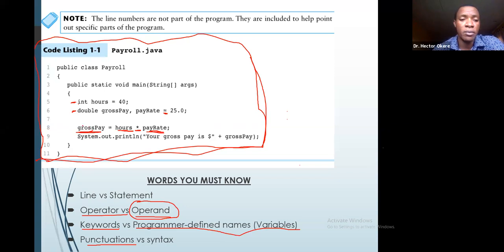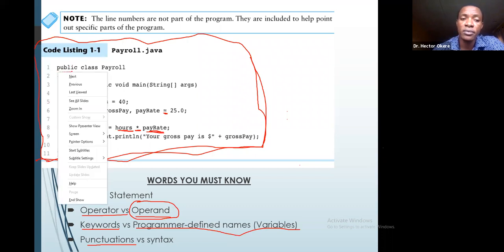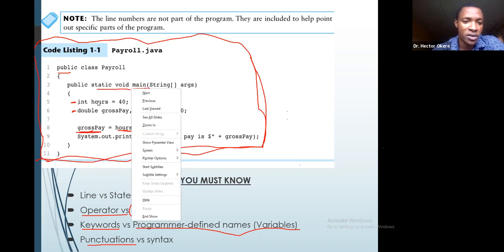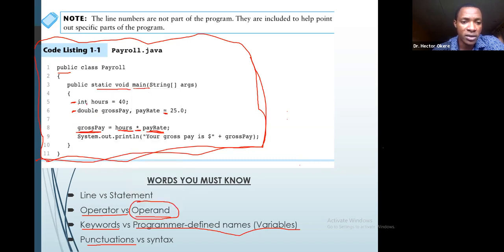So there are many keywords in this code actually. Public, class, static, void, main. These are keywords. Int, double.